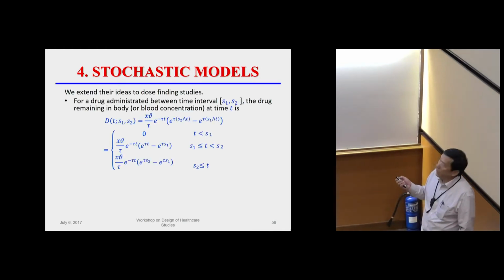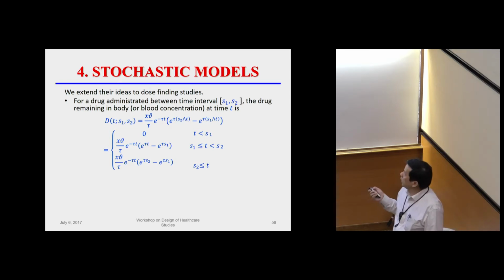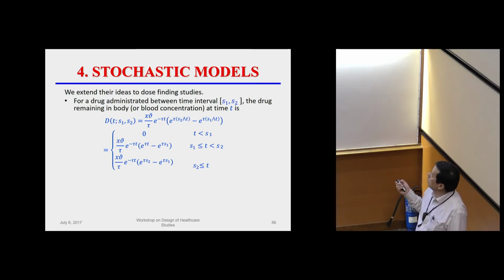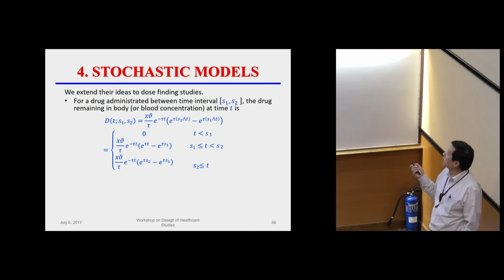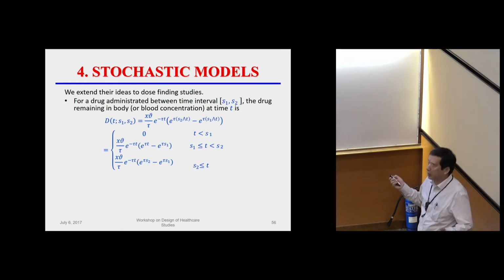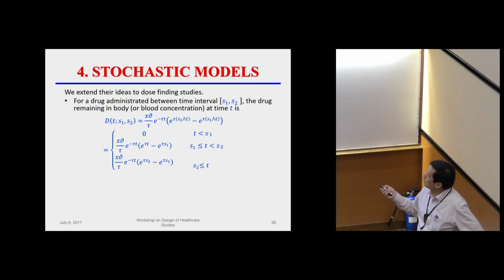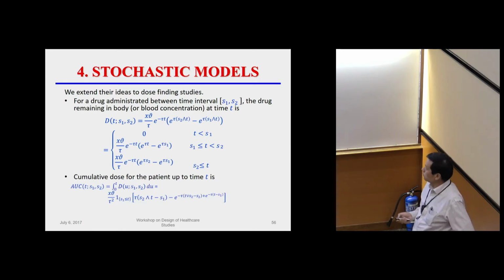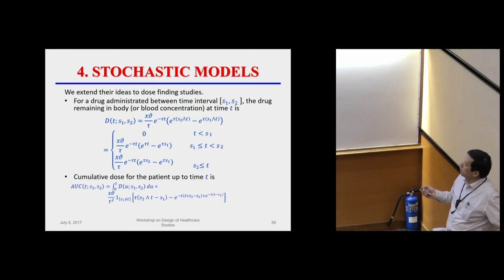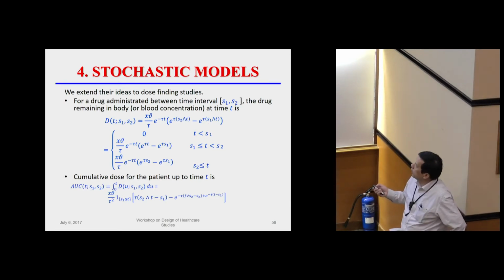So we just want to use this idea for phase 1 trials. Basically, here's the drug that we put in, and we administer the drug in a time window, S1 and S2. And so once we do that, we have a time T. Before S1, there's no drug administered, so there's no dose in the body. Between S1 and S2, this is the dose. And after S2, you don't have any new drug in the body. It's really just a discharging process as time goes, so there will be less and less in the body. So we can also calculate the cumulative dose that the patient received up to time T, in analytical form.